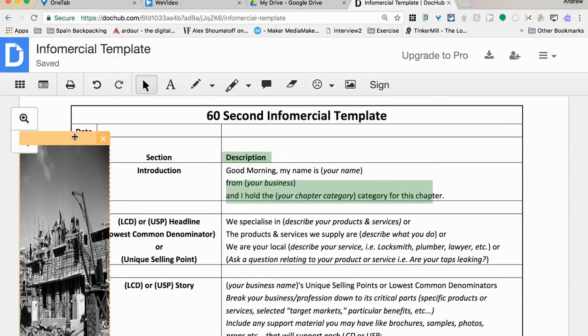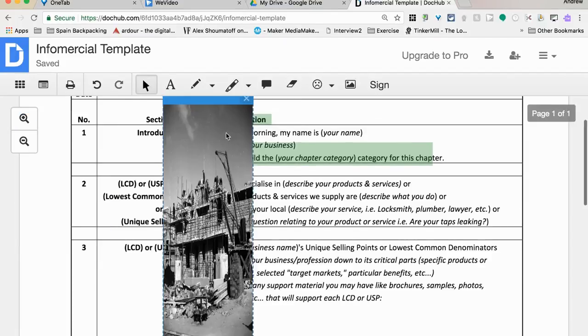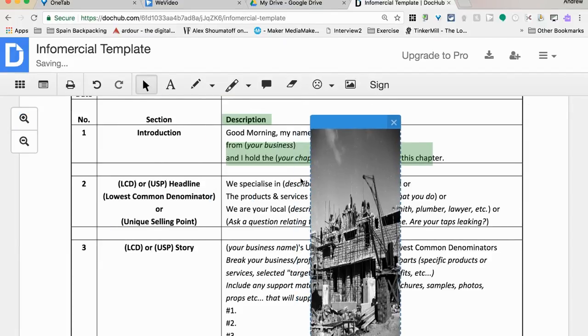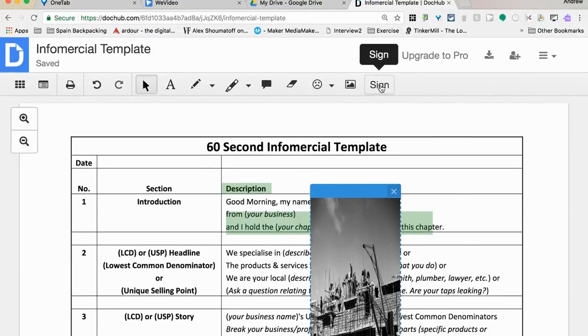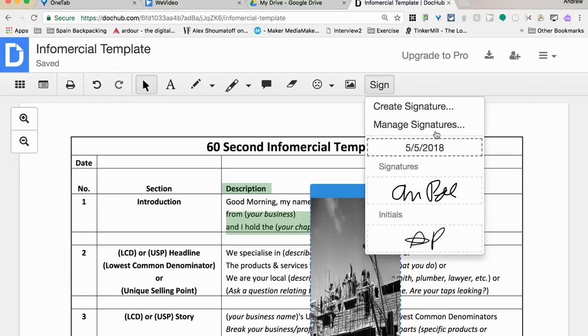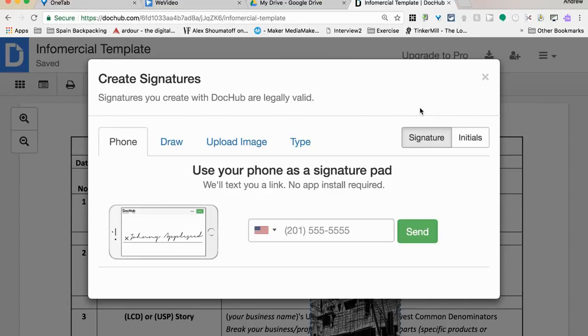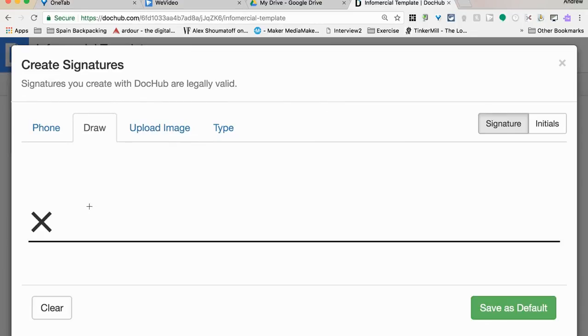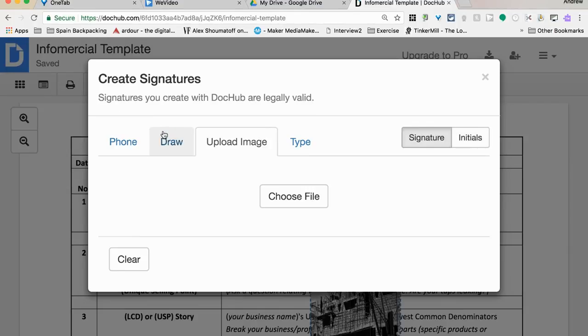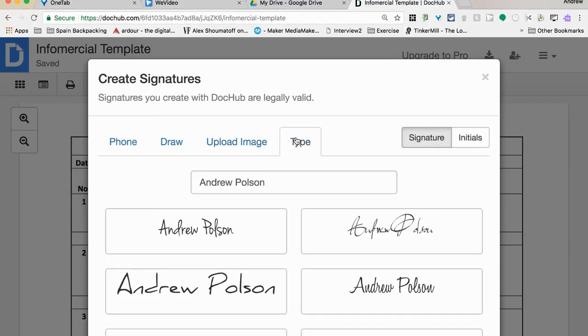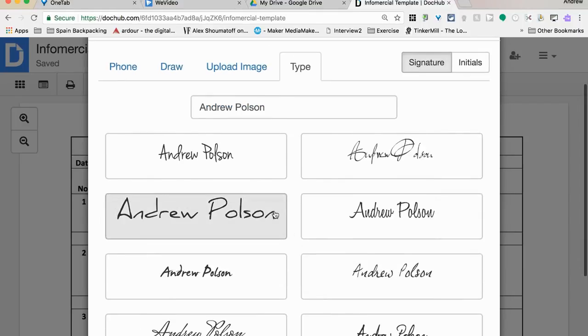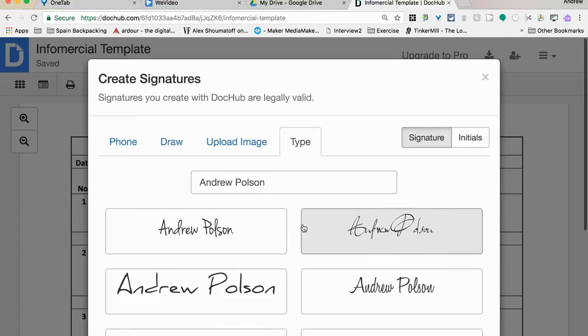If you want to move it, you have to go to the top and then just drag it over like so. And then there you have the option to sign if you need to sign something. So you can see if you want to create a signature, you just hit create signature. You can draw your signature out. You can upload an image, or you can just type it, and it actually gives you some text down here that you can use.